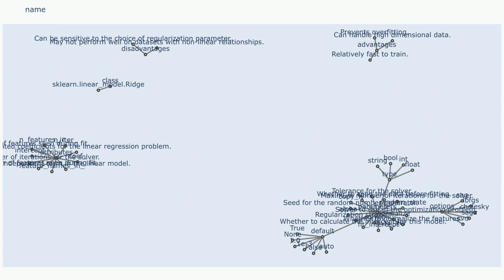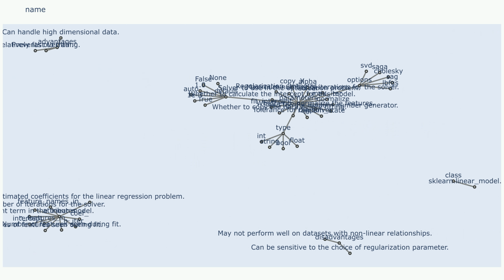Advantages of ridge regression. Prevents overfitting by shrinking coefficients. Ridge regression reduces the model's complexity and makes it less prone to overfitting. Improves generalization performance by improving the model's ability to generalize to unseen data. Ridge regression typically achieves better performance on real-world datasets.